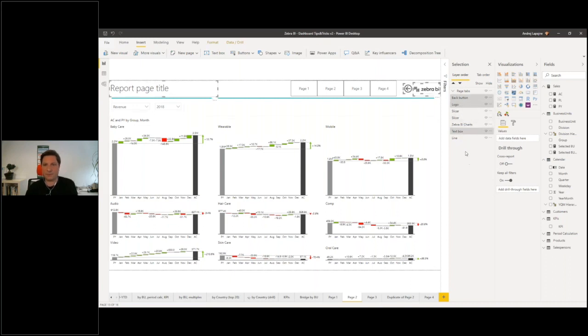I selected all of them. Did I select the line? Not. One more. So all of them, you see, control click to select them and just group again. And this is now my, let's rename it, page header. All right, I guess you get the drill, right? You can rename the elements anytime. So instead of the text box here, maybe better, what is this, like the heading or something. Give them a really meaningful name, right?